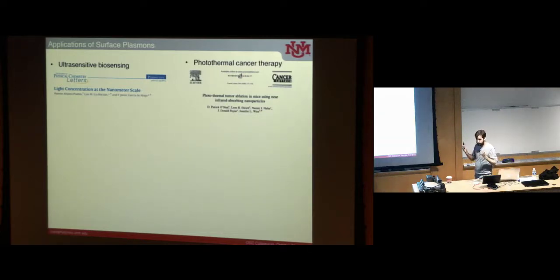You can also use plasmons for photothermal cancer therapy. This is an application which essentially relies on the fact that those nanoparticles, when you shine light at the plasmon resonance, absorb a lot of light, and therefore increase their temperature. And the idea is that if you can deliver nanoparticles to tumor cells and then shine the right light on them, they will get hot and then they will burn the region around.